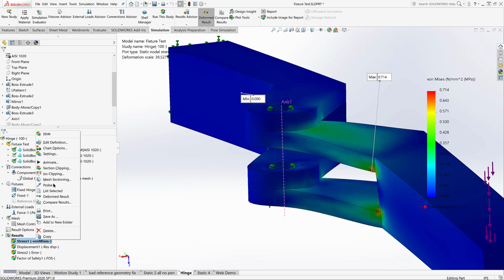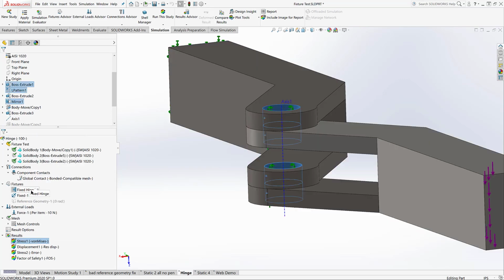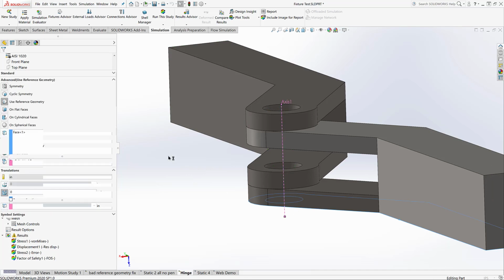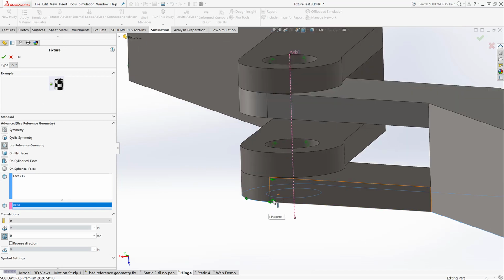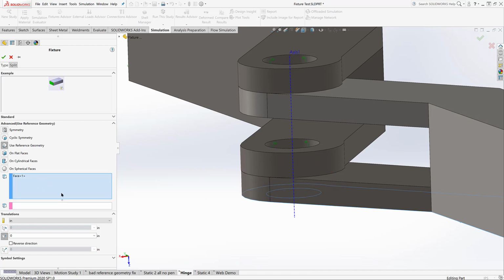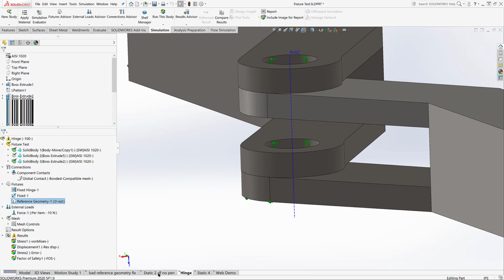Just so I show you guys, hide this guy really quick. I want to change this so that you don't have to have an axis. You can have it on a vertex instead. So say you want to hold it on a line, but it's not giving me the option to give it a vertex. Let me go to another example to where I can show you guys.